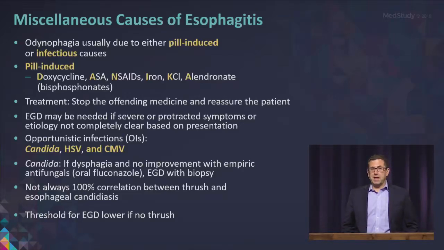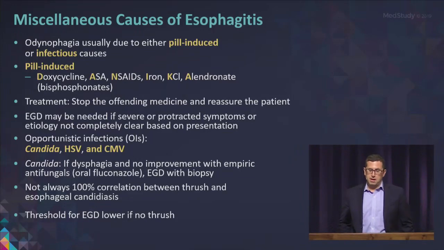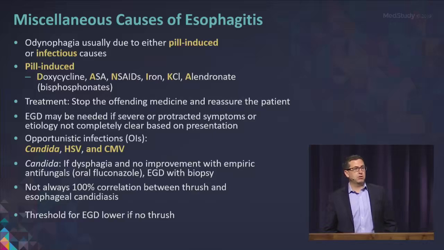There are a number of infections that could cause esophagitis that could be associated with dysphagia and odynophagia. Some of the key ones would be Candida, HSV, and CMV, particularly when you're dealing with immunosuppressed patients, AIDS patients. So generally Candida, if there's dysphagia and no improvement with empiric antifungals like oral fluconazole, you may need to do an EGD with biopsy. I should mention that there's not always 100% correlation between oral thrush and esophageal candidiasis, so that's a key point. And generally your threshold for an EGD is going to be lower if there's no thrush because you may be less likely to know what you're dealing with.